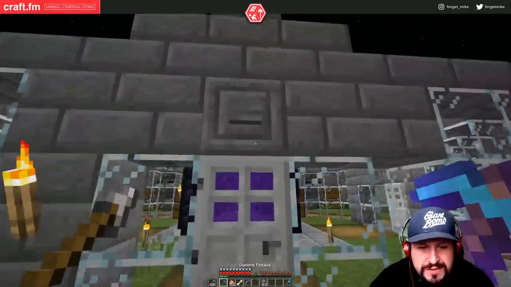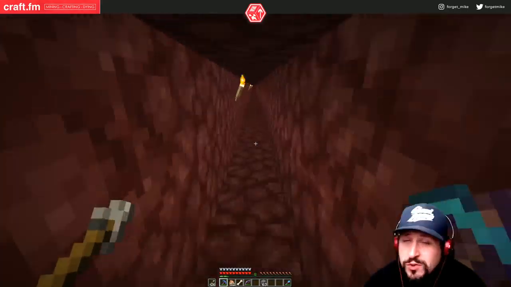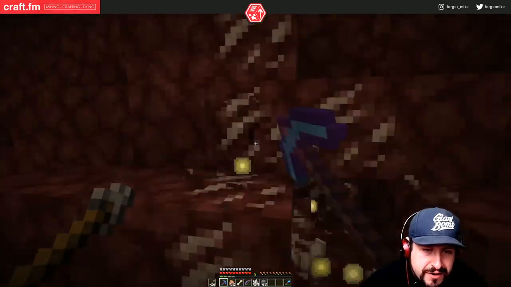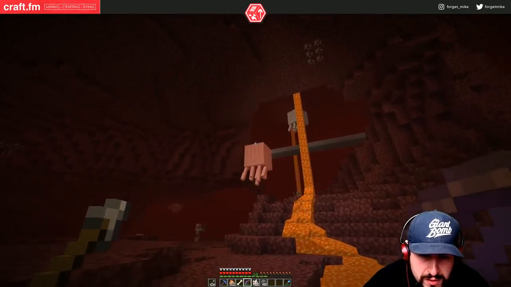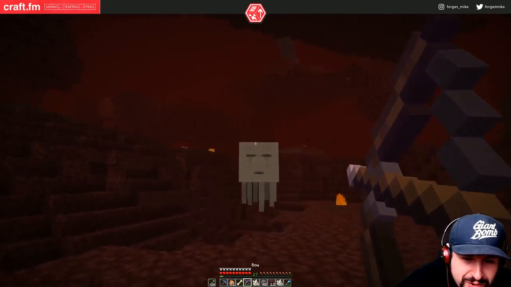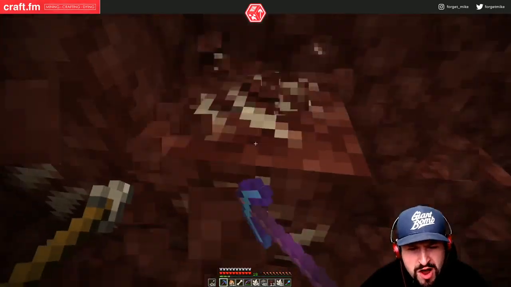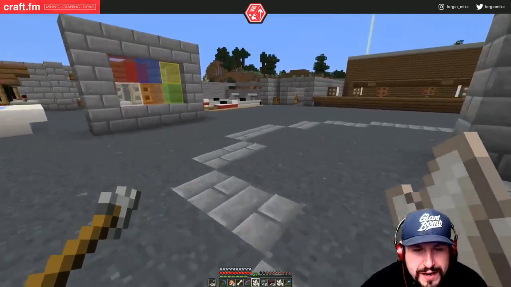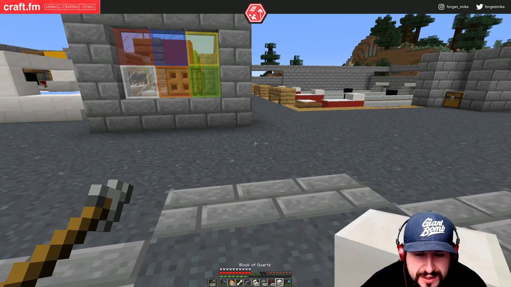Alright, let's go grab some more quartz, because we're going to need quartz to fill this. Oop, I see him. Whoa! There we go. So we need to build this center here. So let's use these.